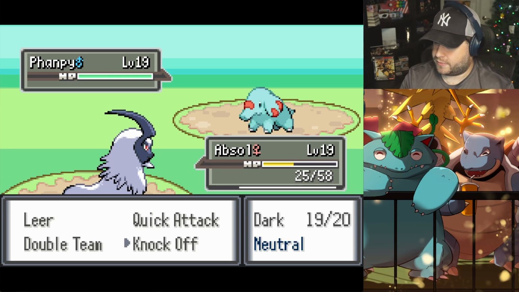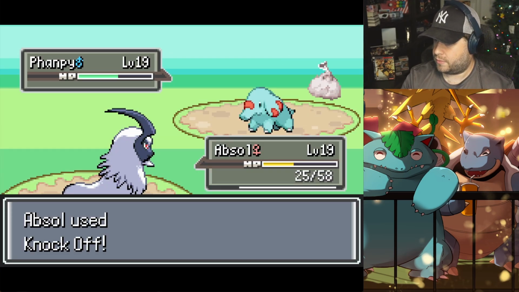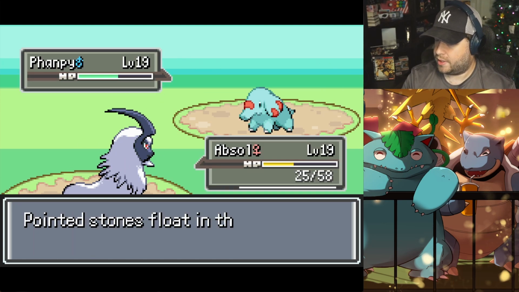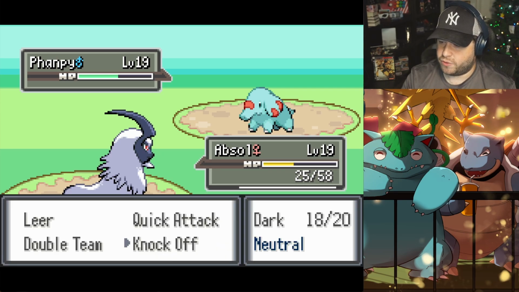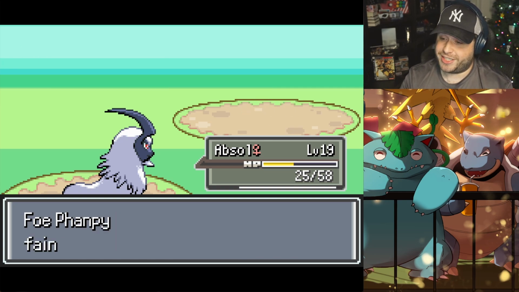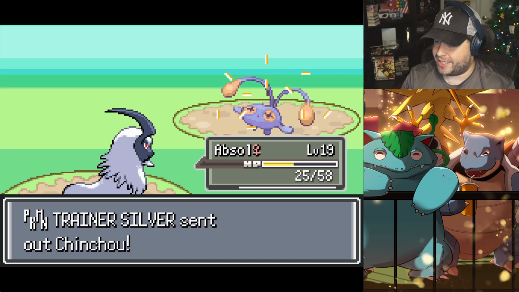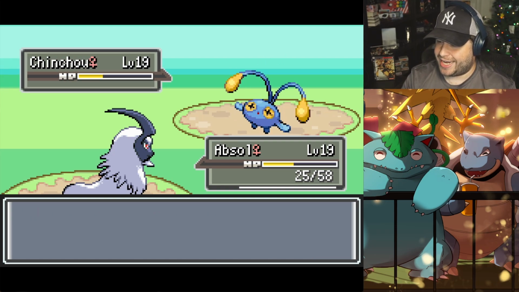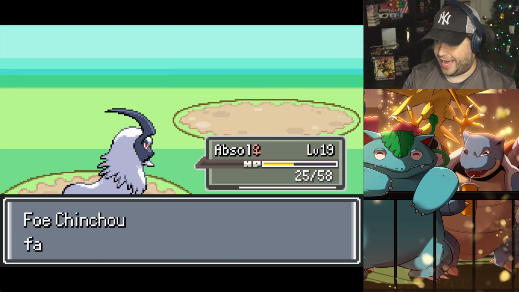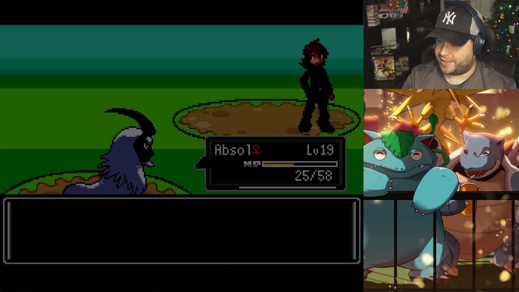Phanpy comes in. Let's go ahead and just knock off whatever item it has. Was Eviolite. Uses Stealth Rock. We should see Knockoff do about the same amount of damage here now that the Eviolite is gone. It actually did more because it crit. Thank you, Super Luck. Down to the last Pokemon, and the last Pokemon is the Chinchou, which has not had its item knocked off yet. So this will go down to one more knockoff, and we do survive the silver encounter, just barely. Just barely.